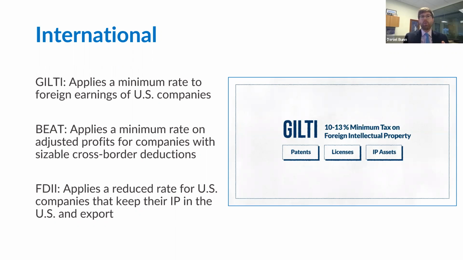In theory, the BEAT was to come in and help keep some of the tax revenue for the US government rather than allowing these cross-border schemes to proliferate. However, just as there were problems with GILTI and our foreign tax credit rules, there were problems with BEAT and some of our domestic tax incentives. Lawmakers in Build Back Better were also looking at BEAT for some adjustments.